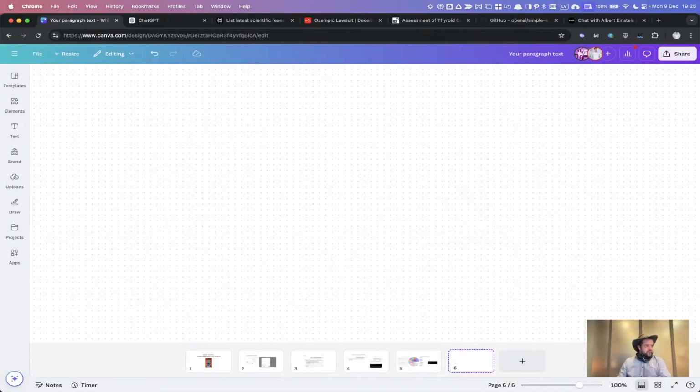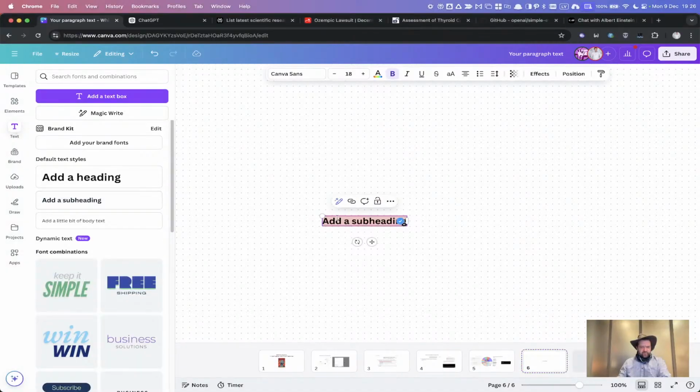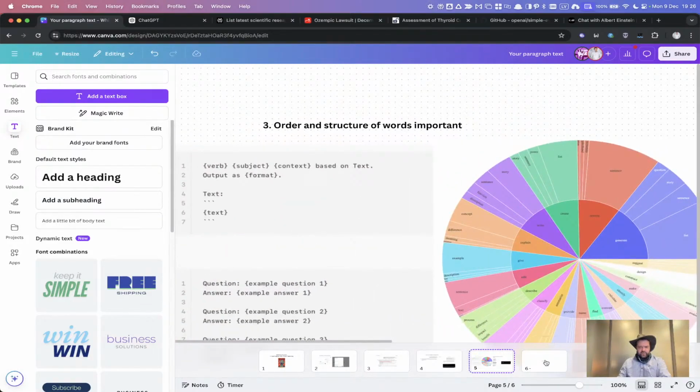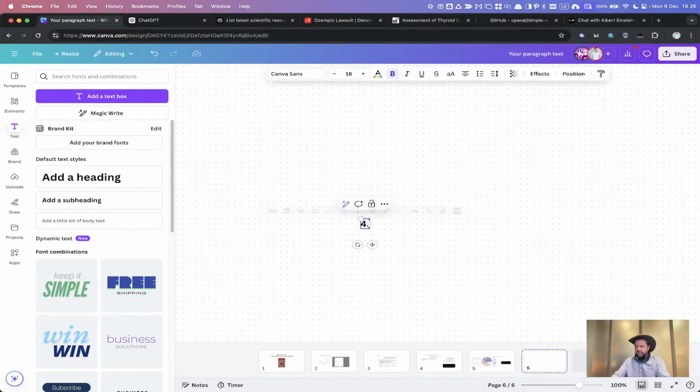So another thing which is possible, and actually helps, is output primers. So what are output primers? This also gives a little bit of control over the models. So what was the number here? This was number 3, number 4. Number 4, output primers.